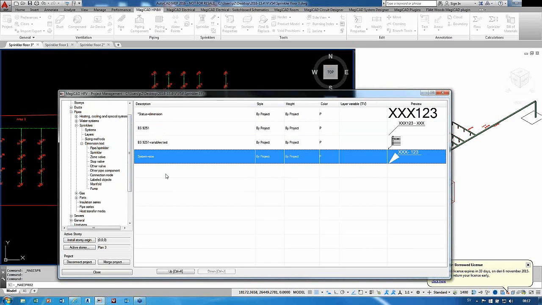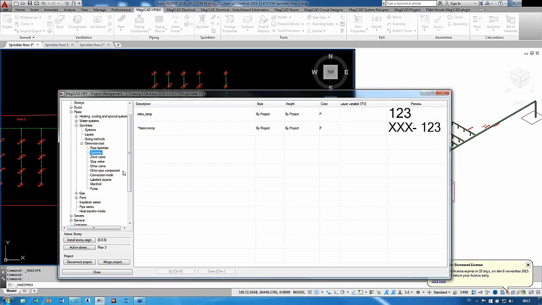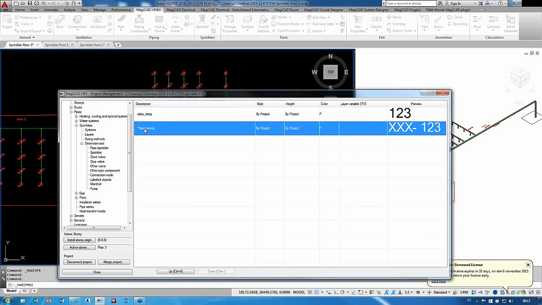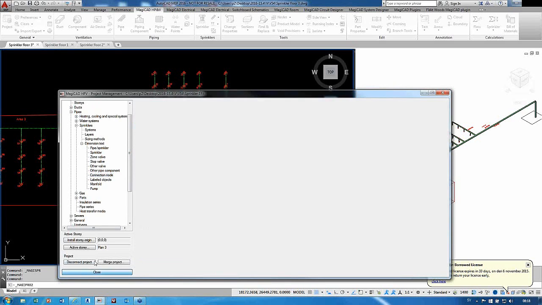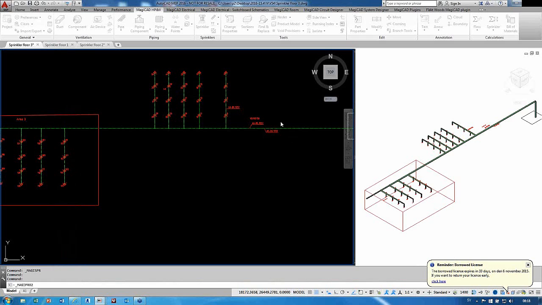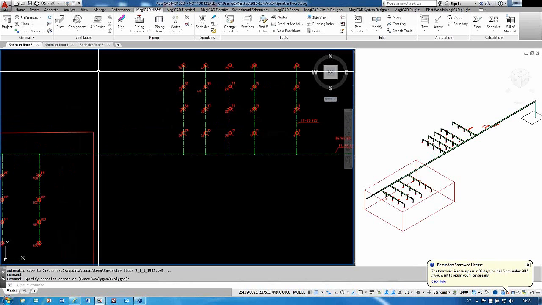And of course, same with the sprinkler heads, which data. In this one, name and temperature. And you have valves and so on. So different groups or products can have different text. We can just put out some text just here. I just zoom in here, and I think I go to the first floor.